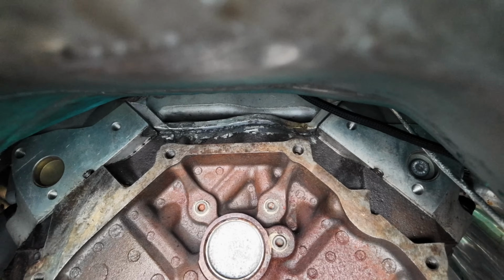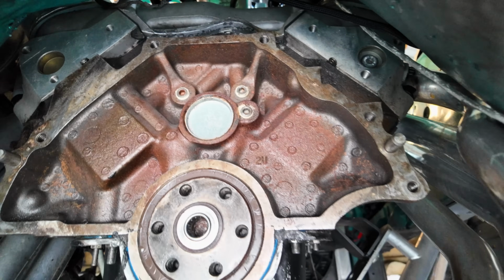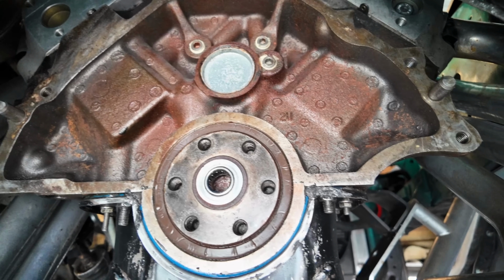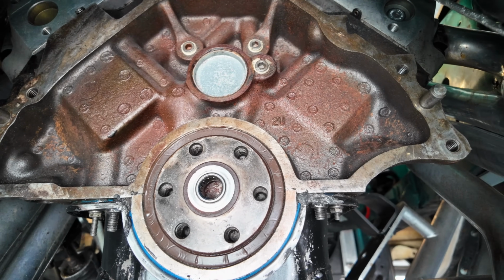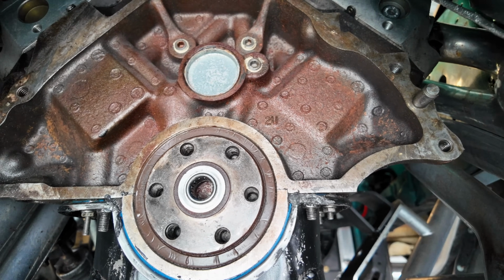The back of that intake didn't look like it sealed too good, but it actually is. Everything looks good. I don't think I'm going to replace the rear main seal. It looks like it's fine. Guys, I'm going to be honest with you. You got to be careful with these rear main seals, because they will put a hurting on you if you don't get it right, and you'll be right back in it. So if that thing's sealed up and looks pretty good, just leave it, in my opinion.